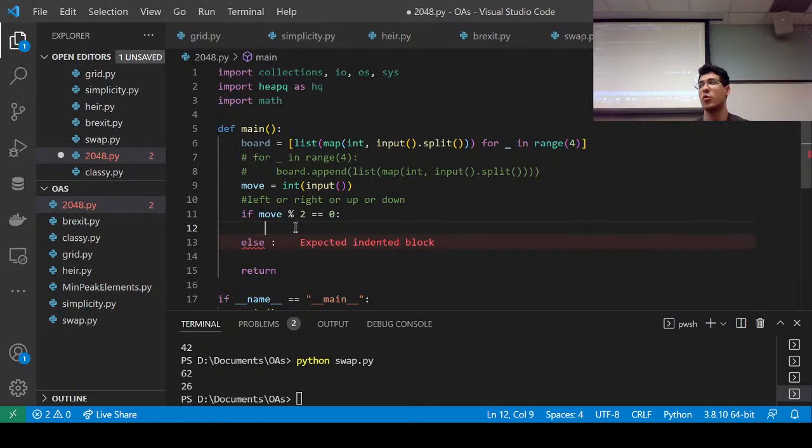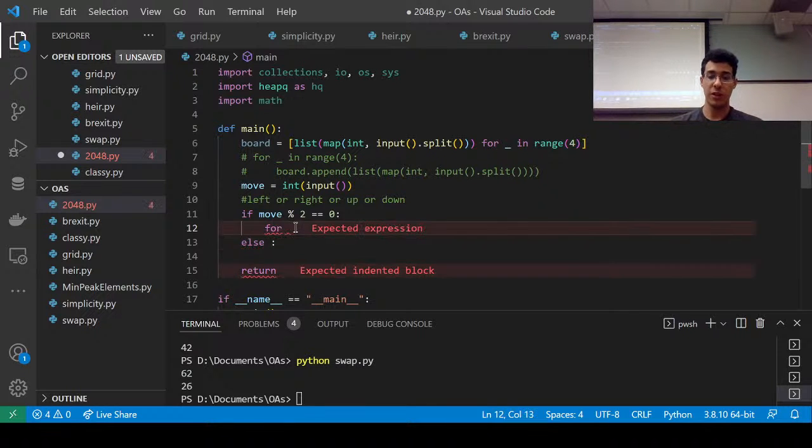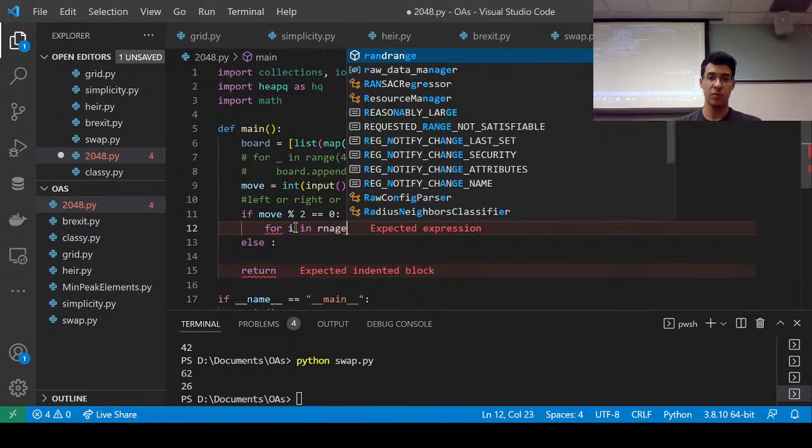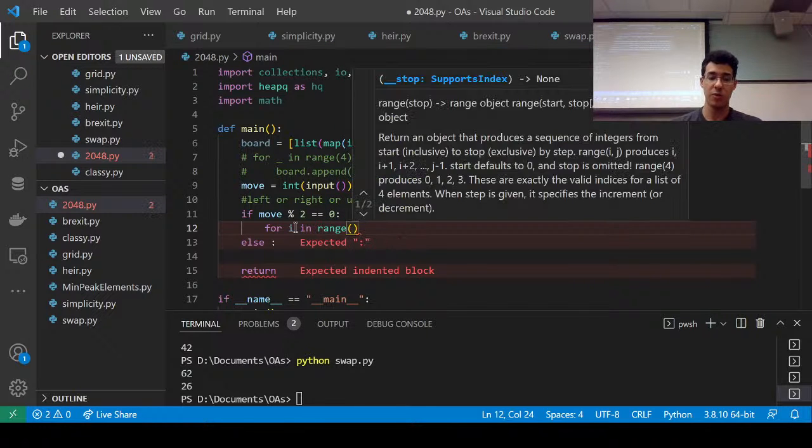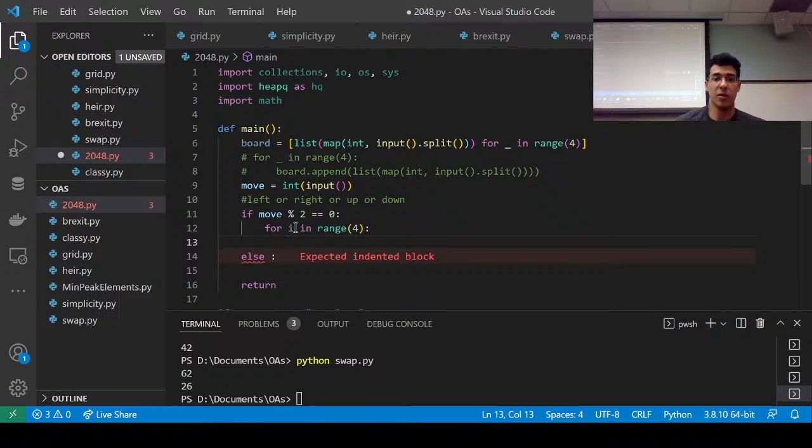So this is going to be a left or right movement. So what we want to do is iterate. Oh, I see what you're saying. Range 4. So we could do bubble sort, kind of bubble sort. I kind of want all the zeros to be on the other side. And why am I comfortable using bubble sort? Because your dimensions are 4 by 4. Yeah. I mean, it probably isn't necessary.